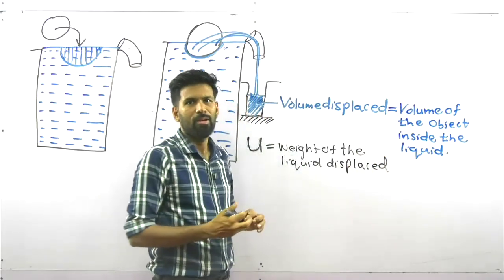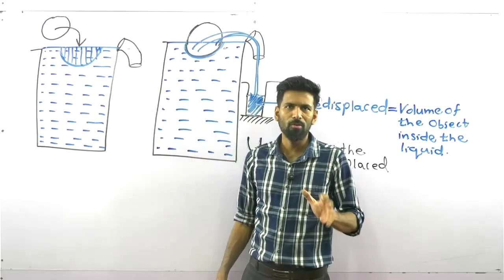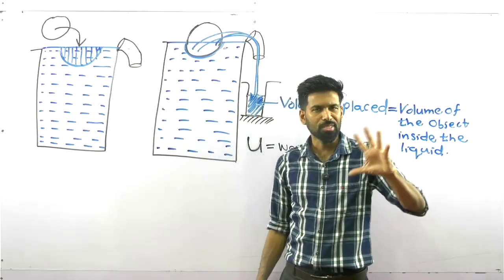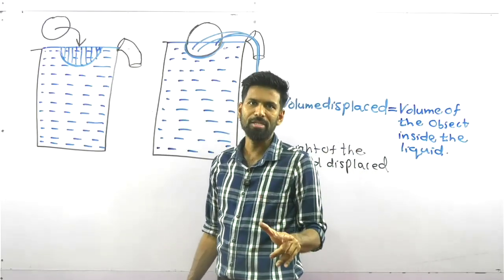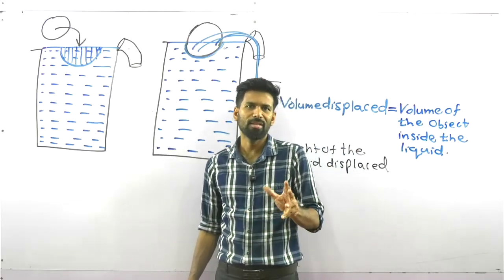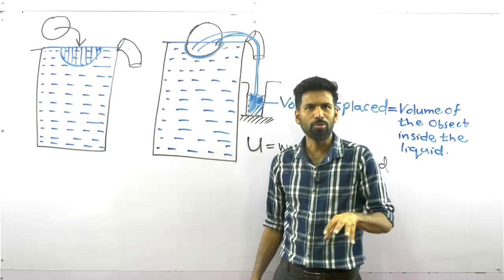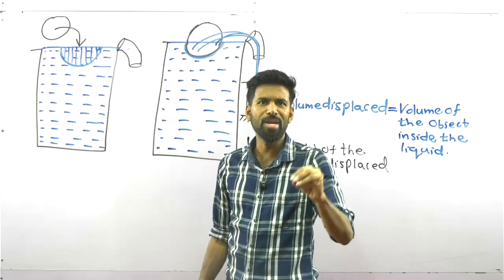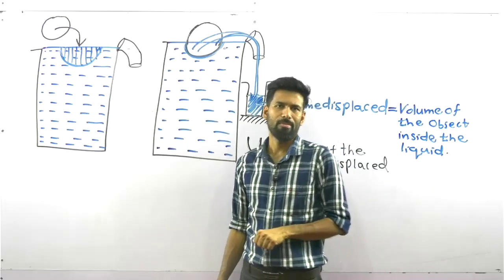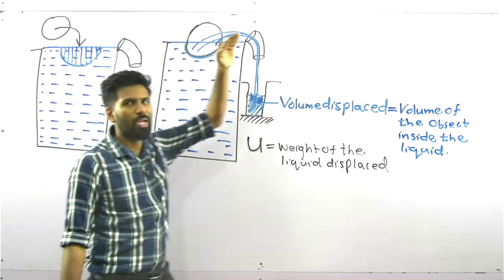I'll brief it again. From the earlier method, from Newtonian mechanics, we proved what upthrust is and we took the value equation. But 1600 years before, Archimedes told it in a different way but the same equation. He suggests that the upthrust force acting on the object is equal to the weight of the liquid that is being displaced when we immerse the object into the liquid. Here I have immersed the object into the liquid.